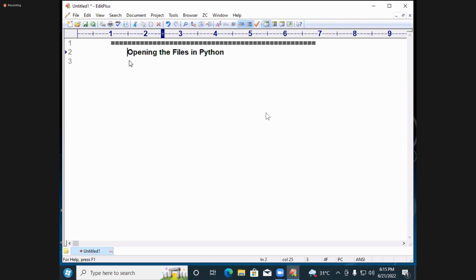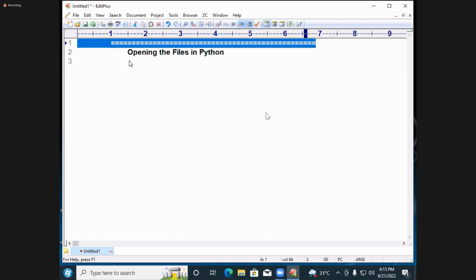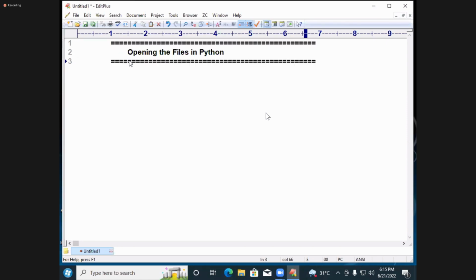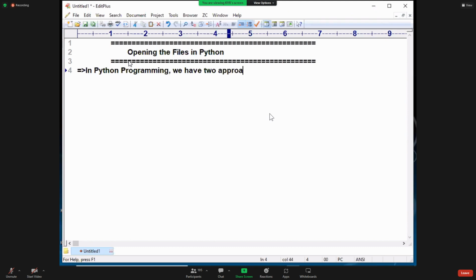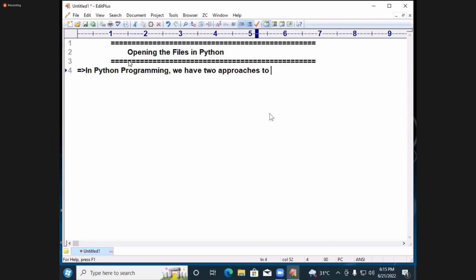Opening the files in Python I'm going to discuss. Well, so in Python programming, we have two approaches to open the file.